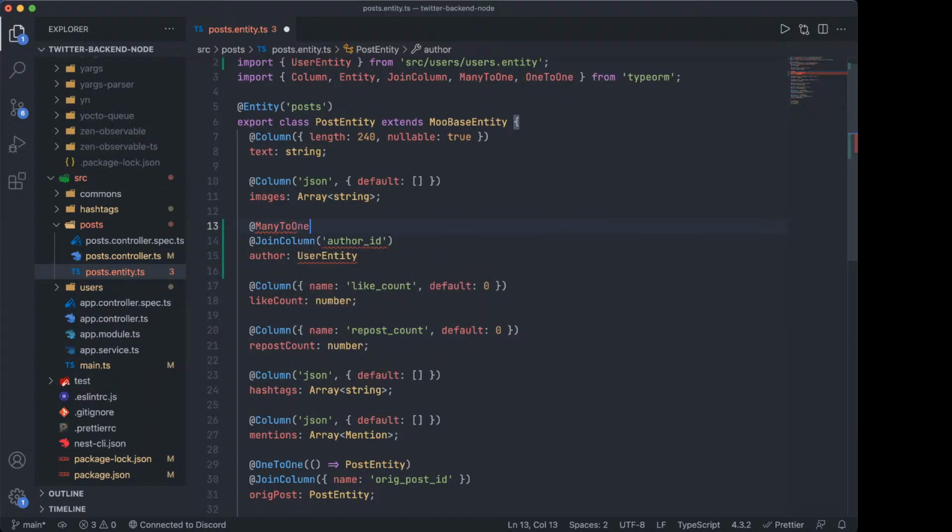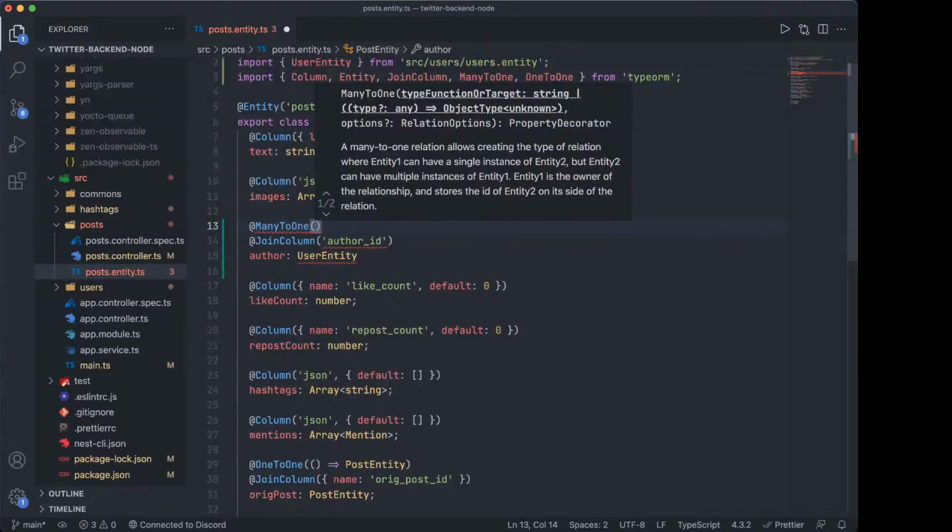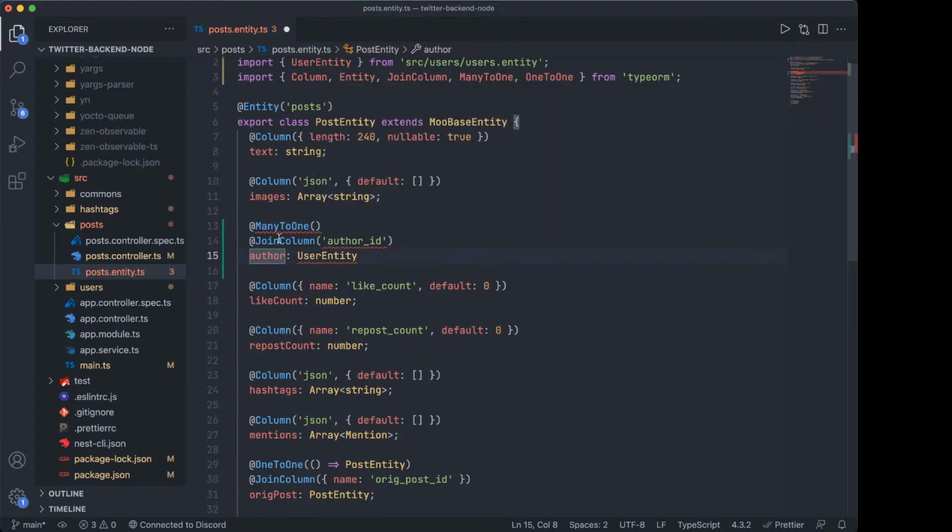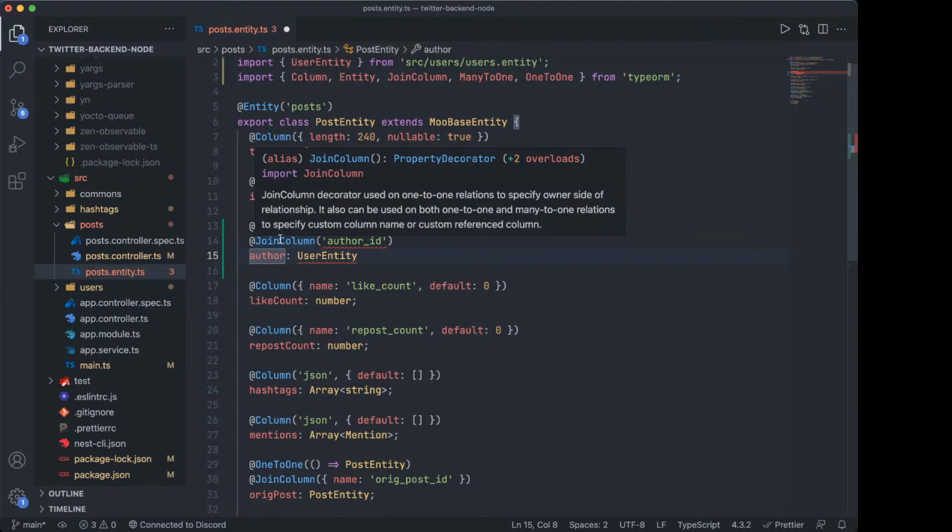This should be a many to one relationship because many posts can be written by the same author. I can write a lot of posts, right? So whether the relationship is many to one or one to many depends on which side we're thinking. Okay, so we are writing this relationship within posts, and we are thinking what the relationship would be from post to author. A post to author would be many to one. Many posts can be written by the same author.